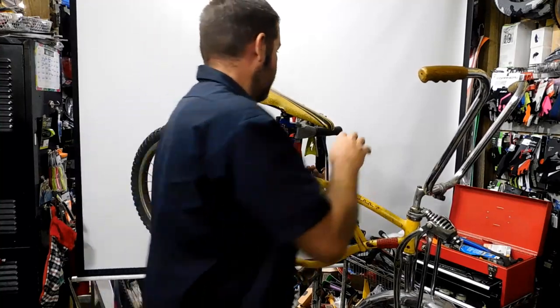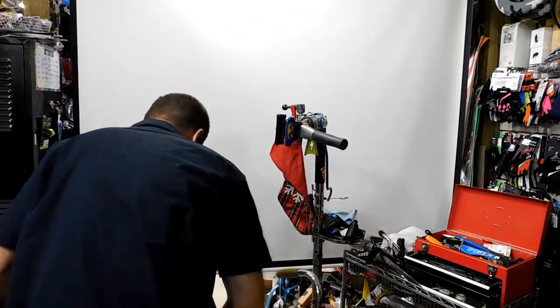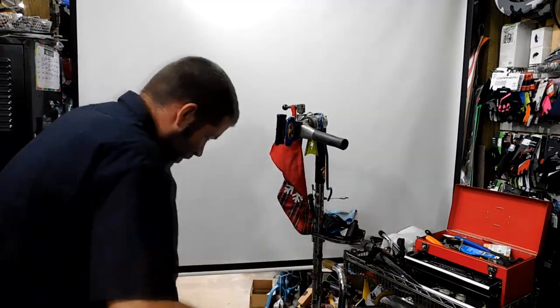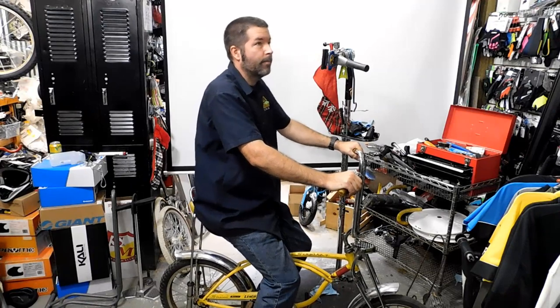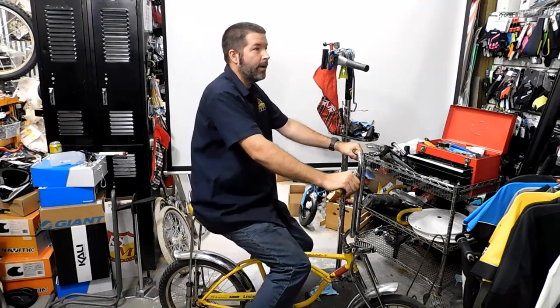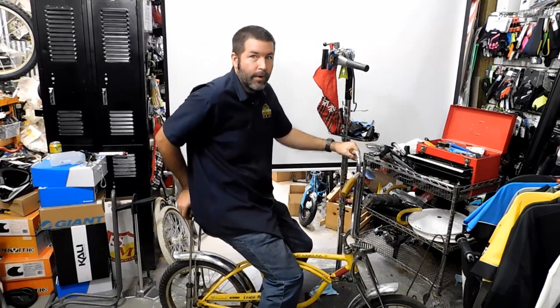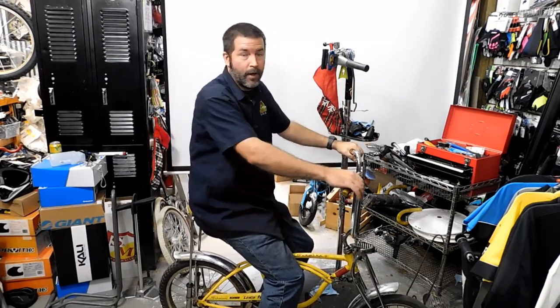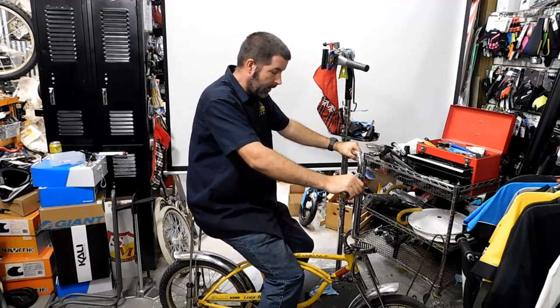Let's see how this feels. Oh, that's so much better. I can put my whole body weight on there, and it's still got spring left. This is perfect. I'll be able to ride this bike, have fun, and it be functional.